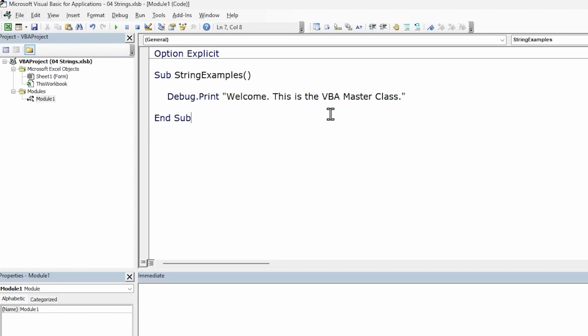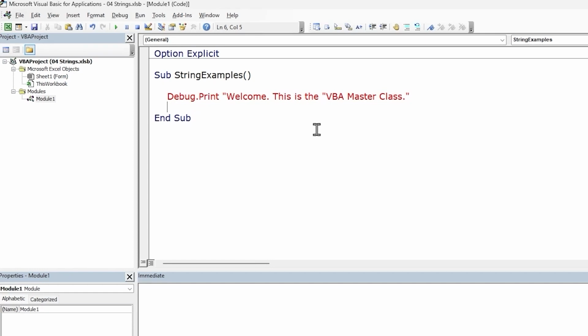Now suppose we want to enclose the phrase VBA master class within double quotes. That is, we want the printed value to look like this. Now we've already mentioned that we need to write any text within our VBA code within double quotes. If we try to add another double quote, so like this, we will get an error because VBA will consider it as the end of the previous part of the existing string.